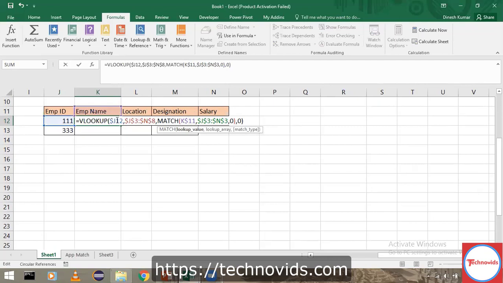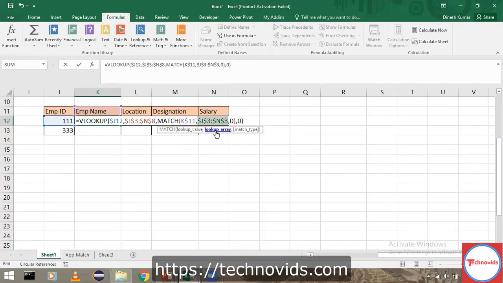If you come to this particular thing, that is your VLOOKUP lookup value, when I drag the formula down, it has to refer to the 13th row, not the 12th row. But if I drag the formula towards the right, it should always refer to the J column, not the K column or the L column. That's why I have frozen the column reference. Here I have frozen the row reference. So whichever position, either column reference or row reference, needs to be frozen, needs to be taken care of and frozen properly for your function to work.